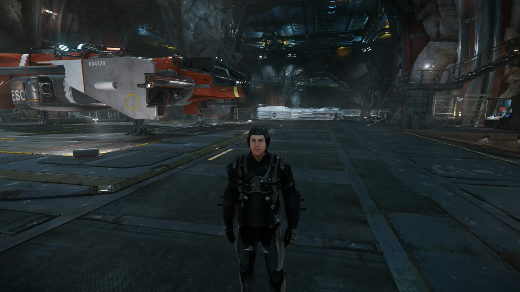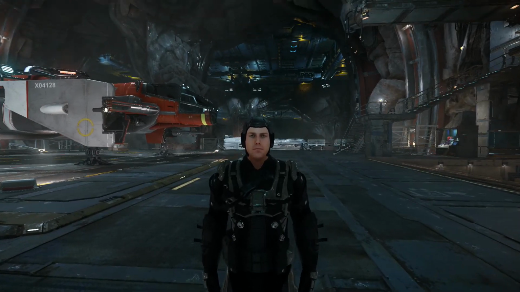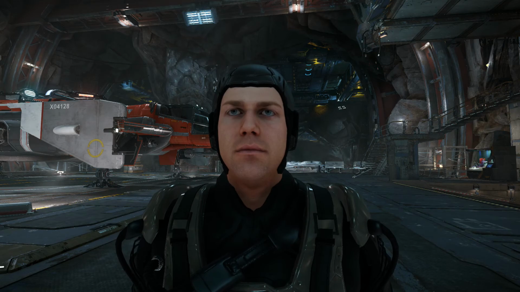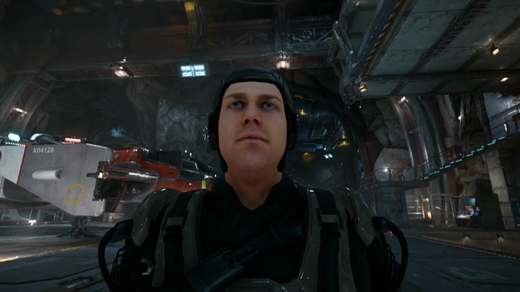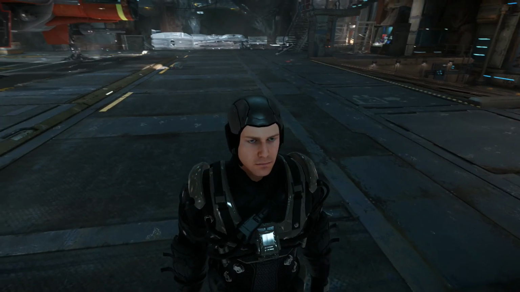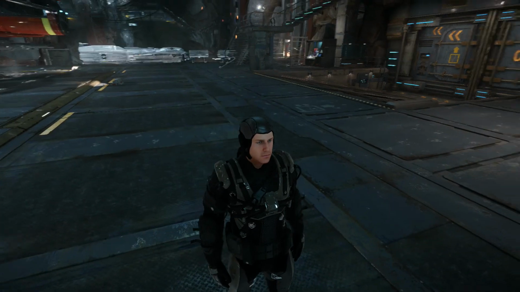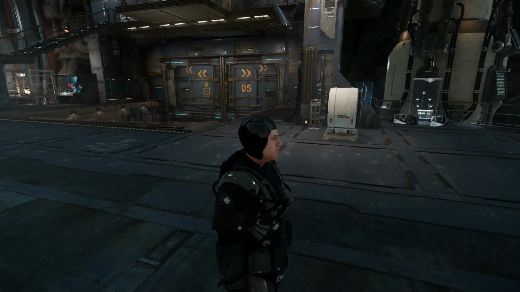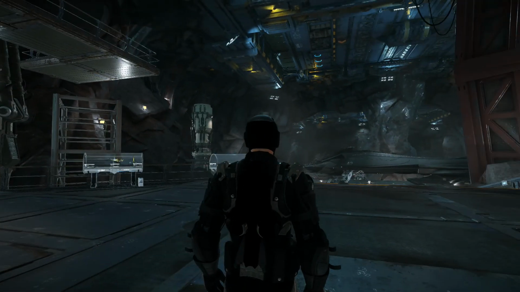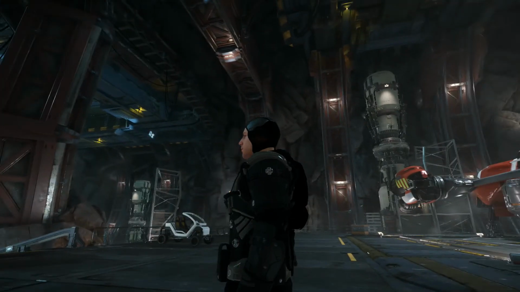Now, with the alpha patch 1.1.2, there's been some changes made to our avatar. As you can see, he's now wearing what looks like a skull cap. Now, I'm not sure whether that's to help with the growth of his hair. Probably not, but he's wearing this nice skull cap, and his flight suit here seems to have acquired some quite shiny pieces on his arms and legs.